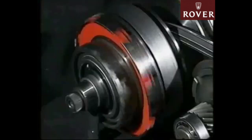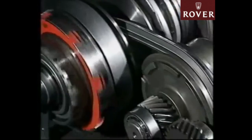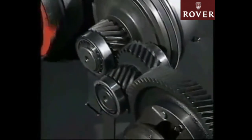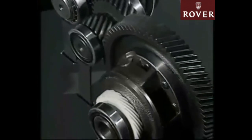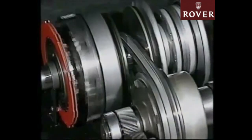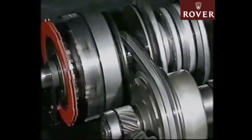As we've just mentioned, the steel belt will transmit the drive to the secondary pulley, forcing it to rotate and in turn drive the pinion gear. This gear simply transfers the drive from the secondary pulley to the differential crown wheel. The final drive itself is a conventional unit, providing output via the drive shafts to the wheels. If reverse drive is required, the forward clutch is released and the epicyclic ring gear is locked to the transmission casing by the reverse gear clutch, again shown here in red.